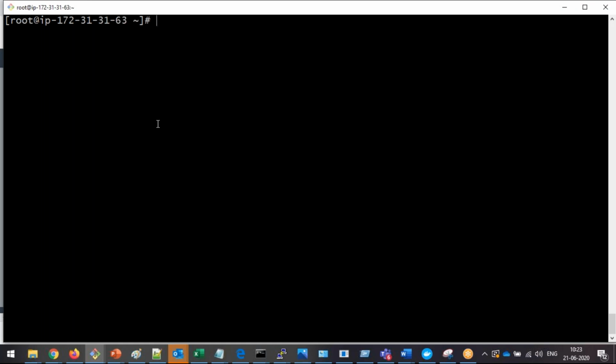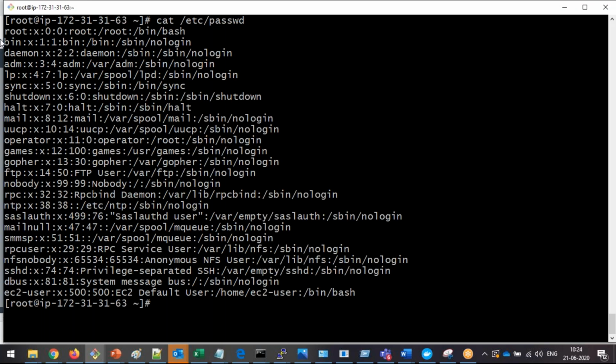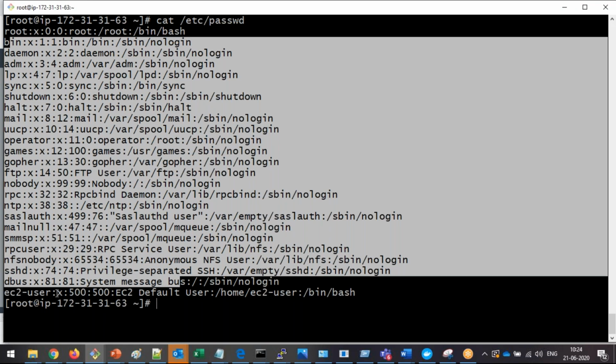To see the users information, there is a file called passwd. I think we have covered it, but I'm repeating it again. So passwd is the file. There you can find all the users information of this particular server. This file will be located in a directory called etc. So in the etc directory, you are going to find this file called passwd, so that you can know the users information of this particular server. I'm going to open this file, cat. Now this is all the users information.